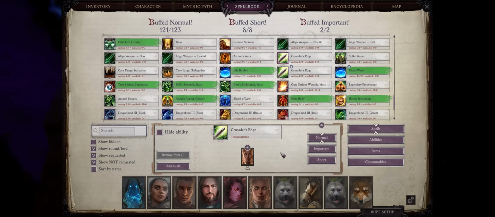Now all you have to do is select the character you want to cast it on by clicking on the equivalent portraits right here. We have all of our party members and also all of our pets. I pretty much want it on almost everyone, so I'll do just that. Whenever you click on a character, the portrait will change to green, which means it's going to be cast on them, so just repeat that on every character you want your buff cast on. Yellow means you won't have enough slots to cast that buff.